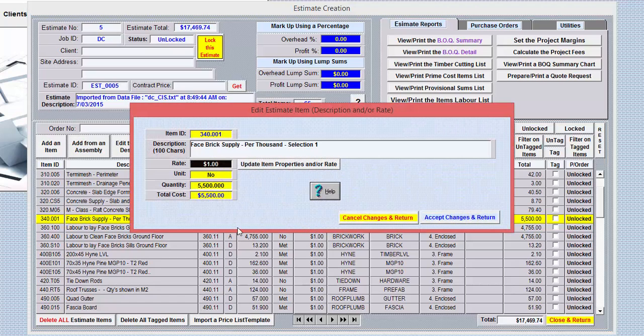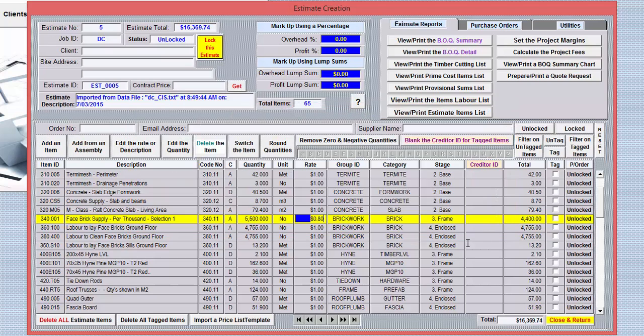We don't want it at $1 a brick, let's say it was 80 cents a brick. Now I can go accept and return, and it will just change it for this particular job, or I can click this button here where it says update items property, and it will update the price list as well. Depending whether you just want it for the job or for all jobs in future. We just want it for this job, and as you can see it's changed the price of the bricks here.